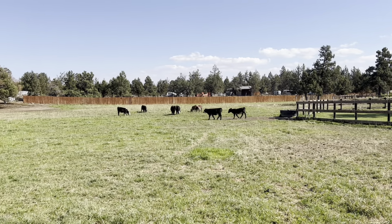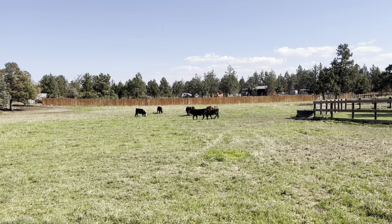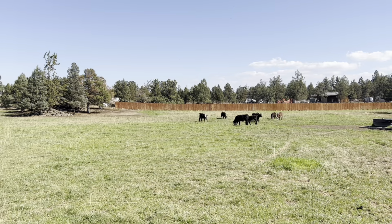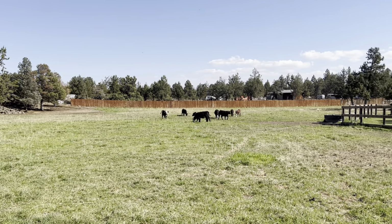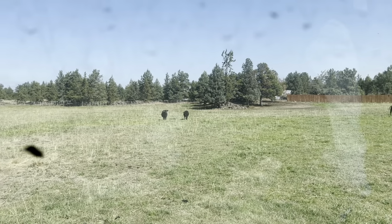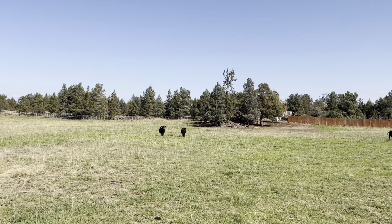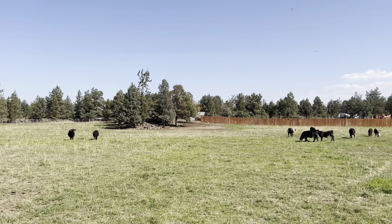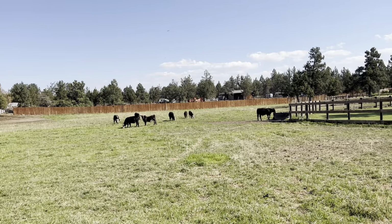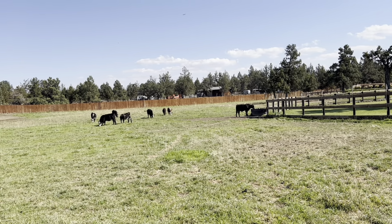Look at the happy cows. Your dogs are extremely happy too. But we ended up having to wean earlier this year than normal because of the drought. We just don't have the pasture that we used to. And these guys will be here for another week, and then they'll go out to some different pastures. I just keep them around the house here for about a month just in case anybody gets sick or stressed or weather and stuff like that.